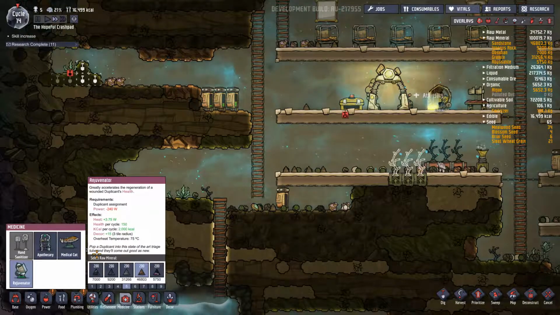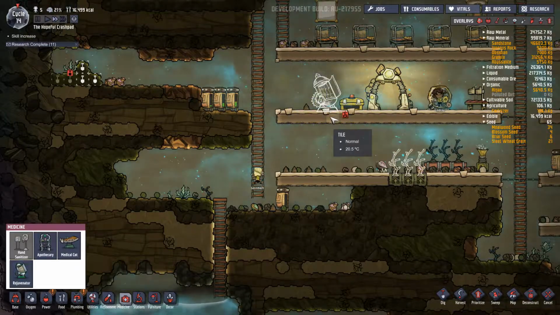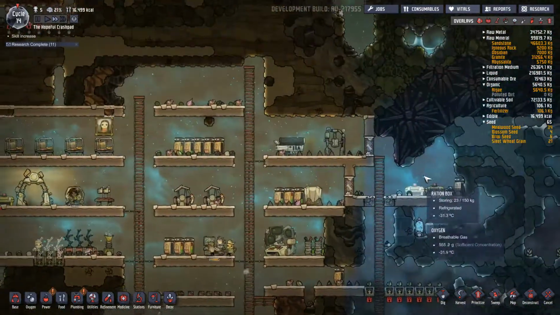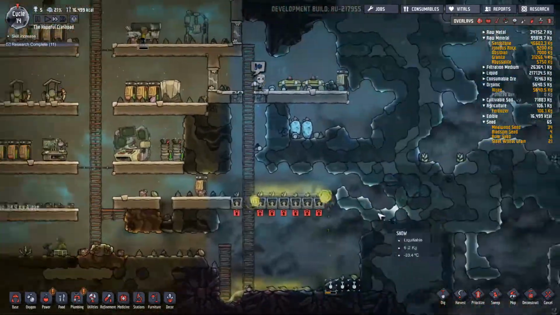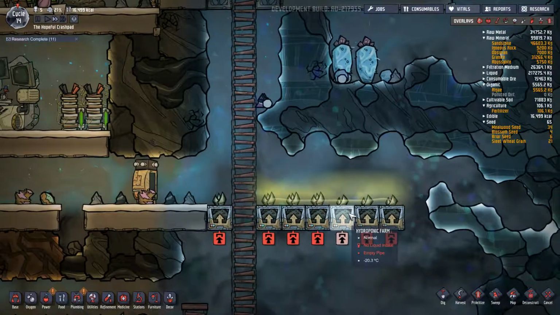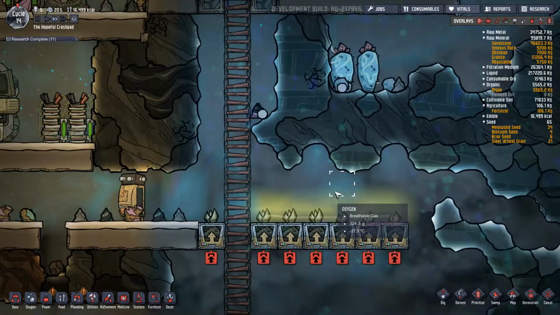Rejuvenator, how much power does this take? 240 watts. What we can do is put a rejuvenator in there. I'm a bit aware that I'm now starting to overload the system, but soon we'll have all the research finished. Oh, great. This actually has no liquid intake. That's because this is melting, isn't it?